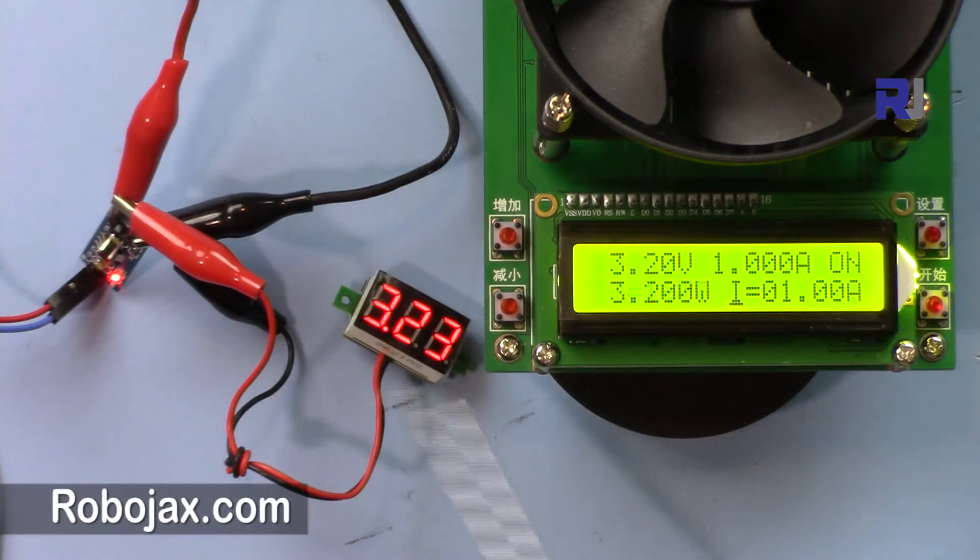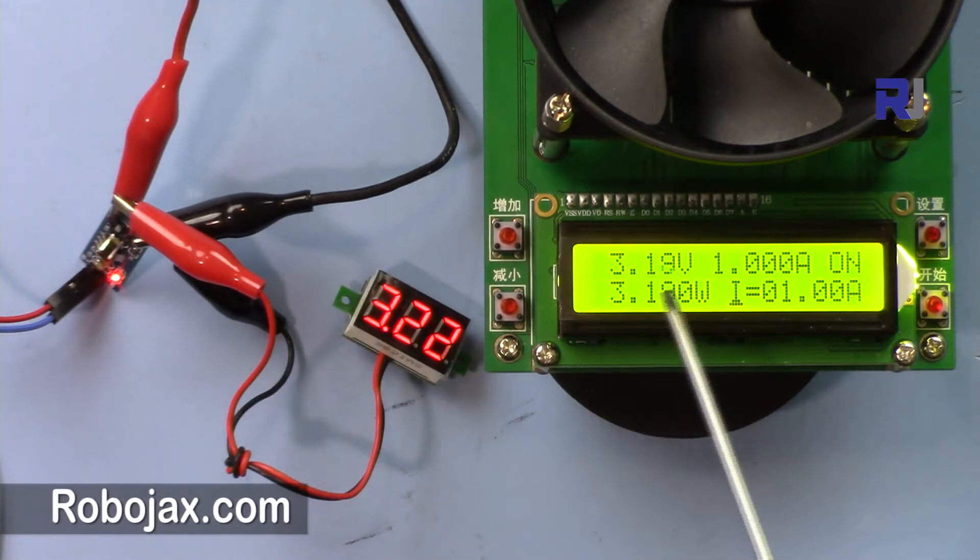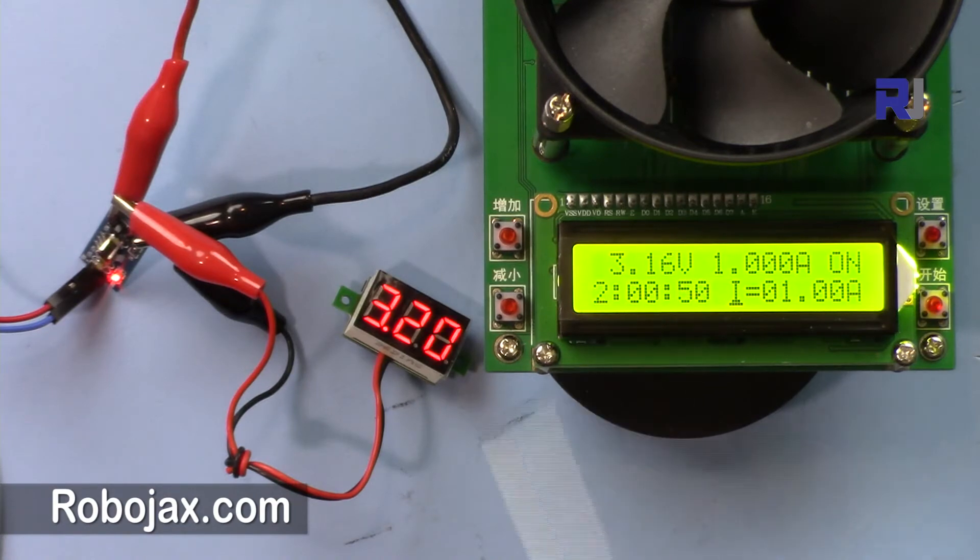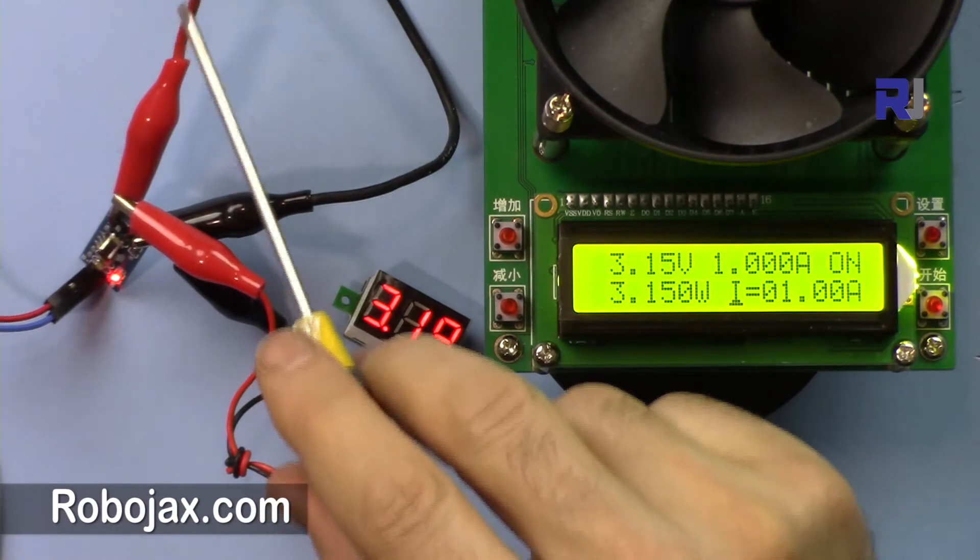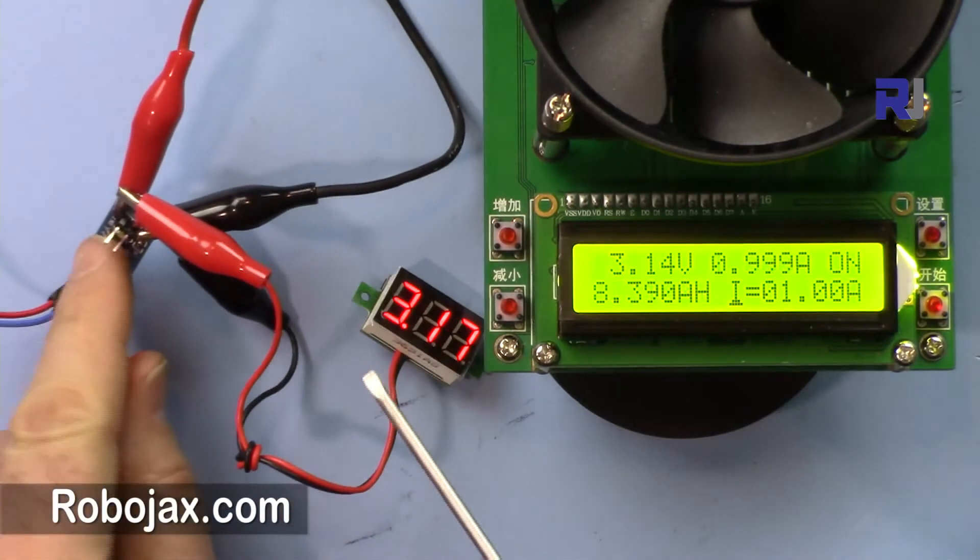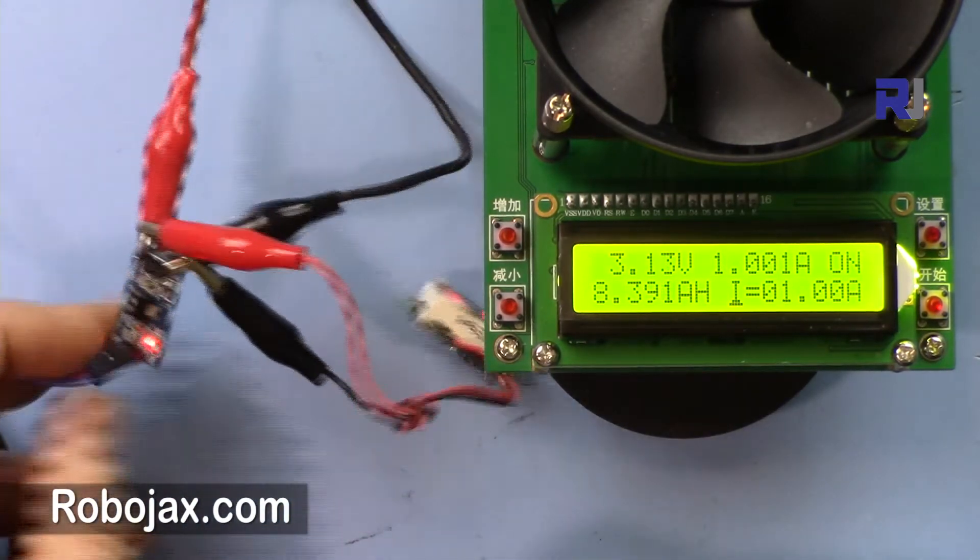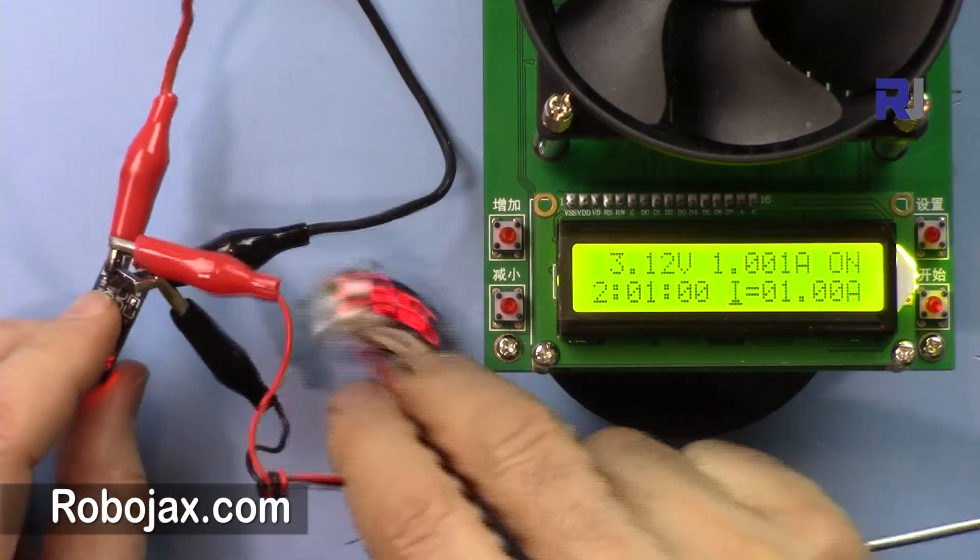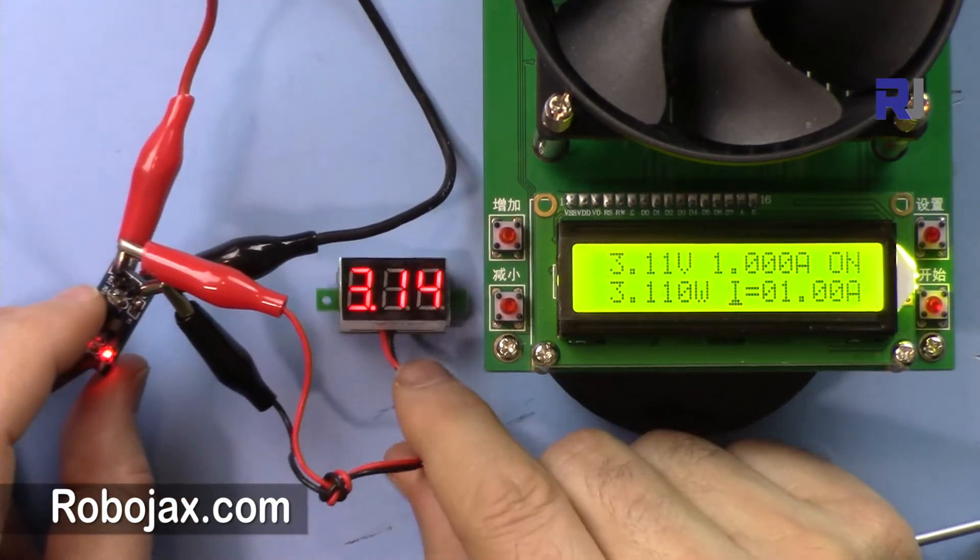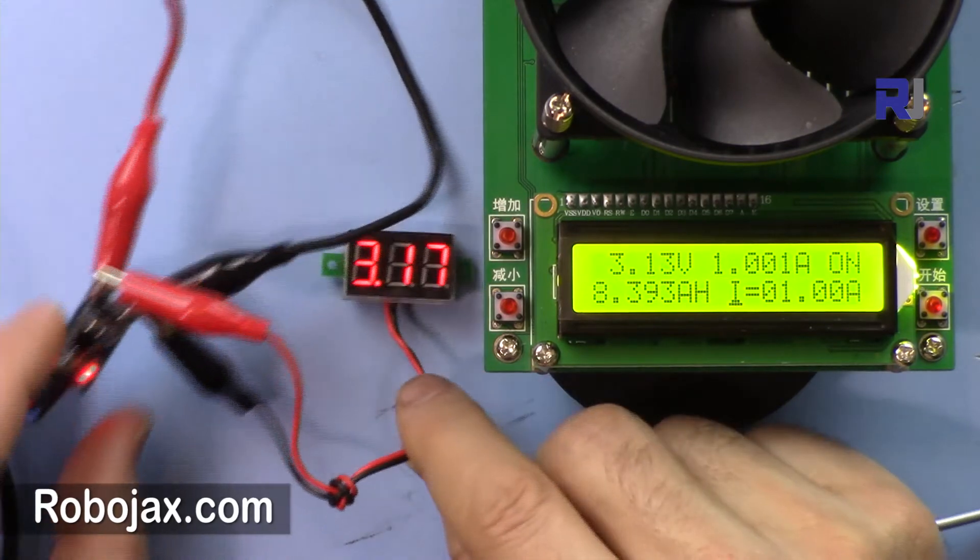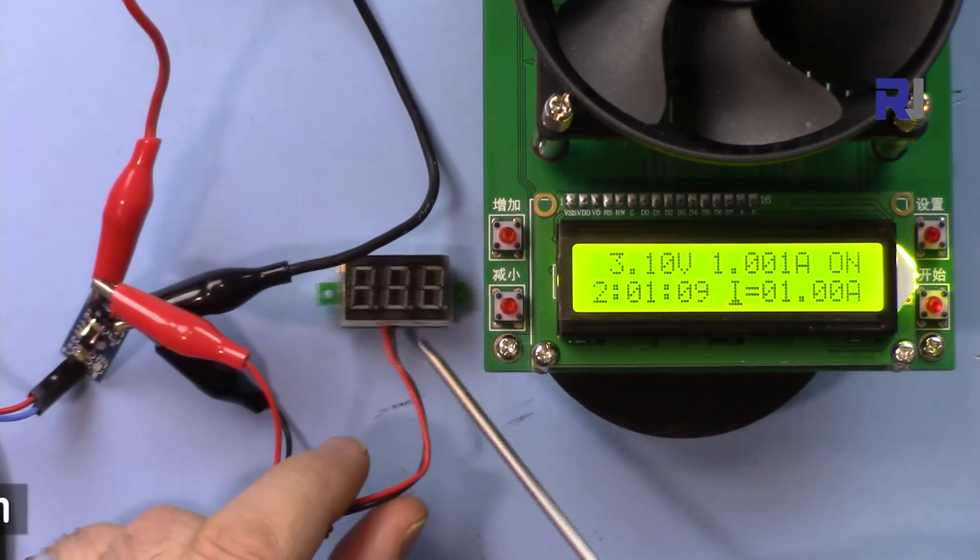So this is the output from the device: 2.3 here, 3.1, 3.2. That's due to the resistance in the wire. And I'm touching this to see, it's extremely hot, as if it's burning.